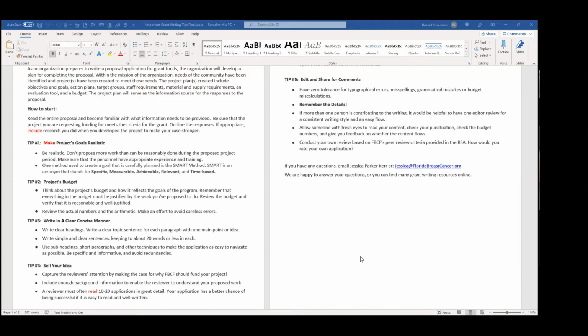The other thing is measurable, the second letter in SMART. Make sure you know what metrics you are going to use to measure your success. If it's over a longer period of time, have some milestones along the way so that we can see that.